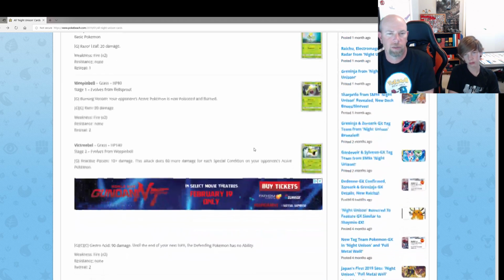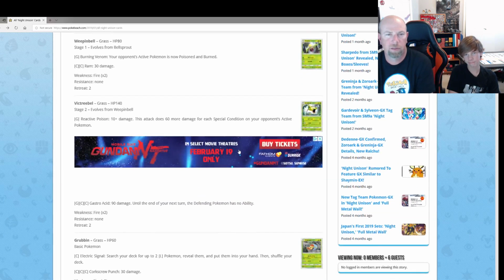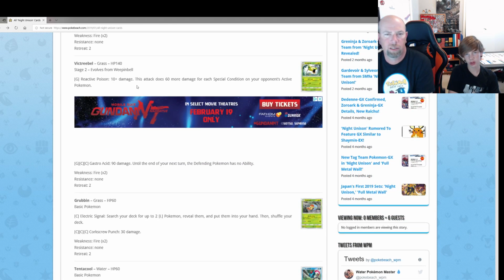Let's see here. Bellsprout, Weeping Bell, Victory Bell. Reactive Poison, 10 plus. This attack does 60 more damage for each special condition on your opponent's active. So Koga's Trap does Poison and Confuse, so that's 60, 120, 130. And it's a stage 2.